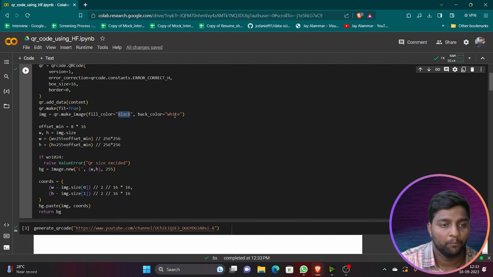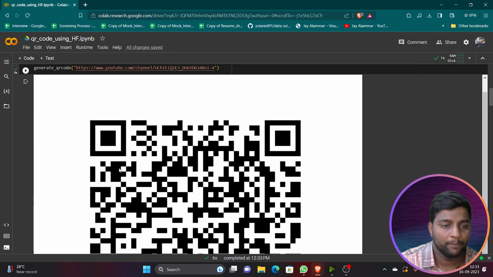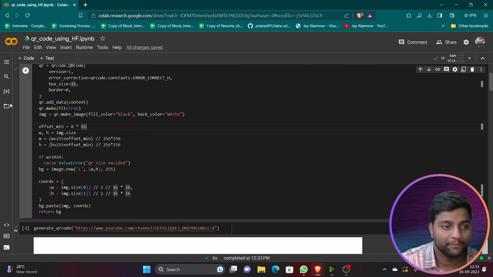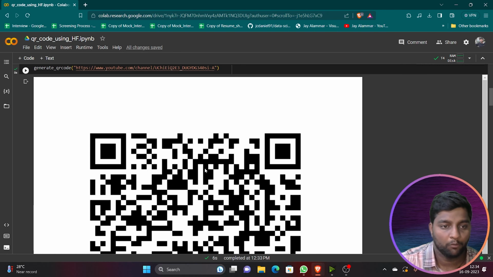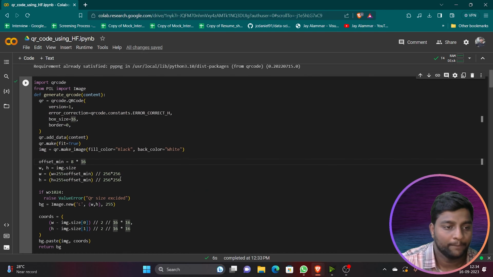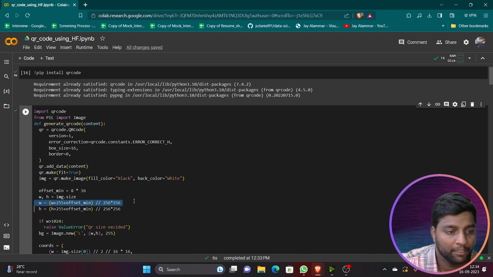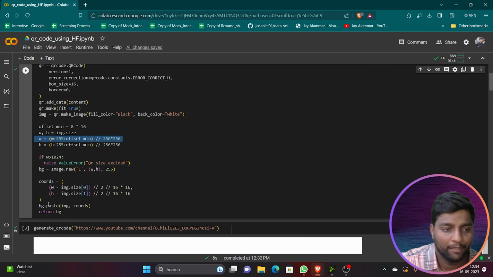Here you can give red, blue or anything. That time the QR code will be in that other color, blue, red or whichever color you give. But for a normal QR code, this is enough, so I am giving this. And the offset, we are setting the offset equal to 1816. Whatever is there in this offset, I am setting to 1816. Then what is the minimum width and height of that particular QR code? I am giving it here as 256 by 256.